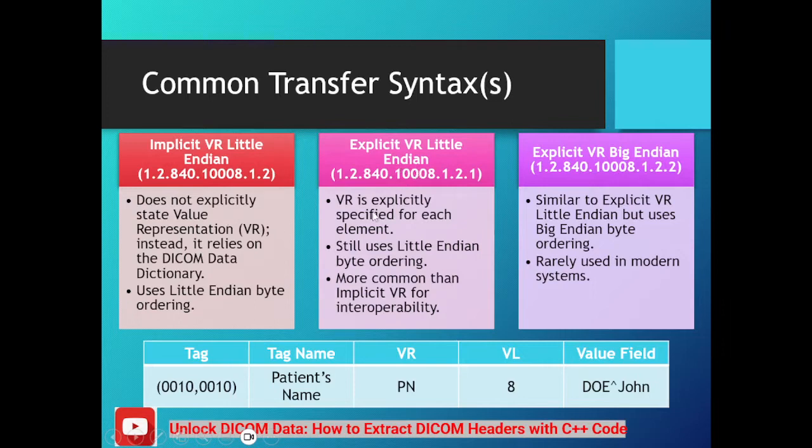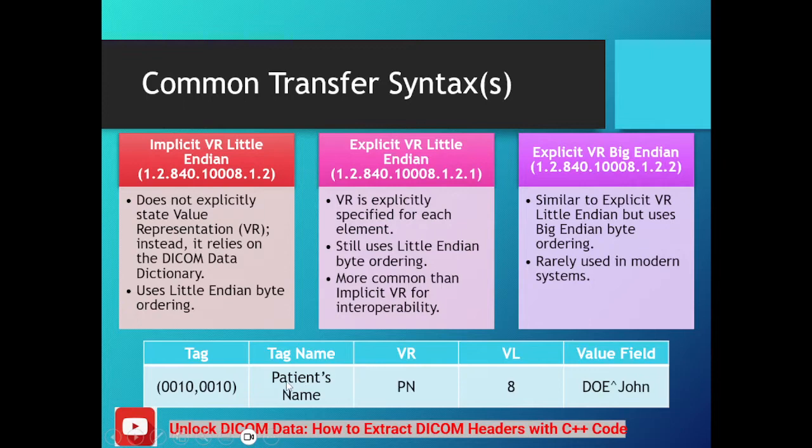And we see the difference between these two is that the explicit VR has the VR explicitly specified for each element, while the implicit doesn't have this element. And what is VR? VR is the value representation.